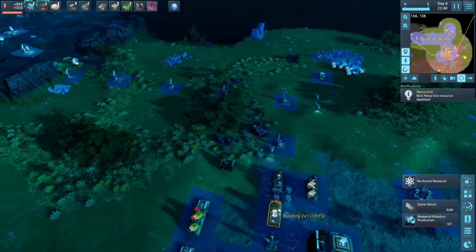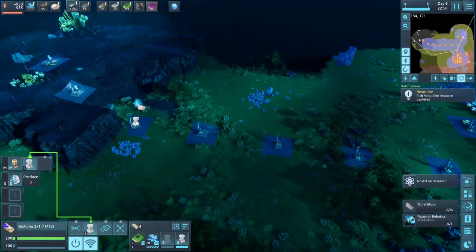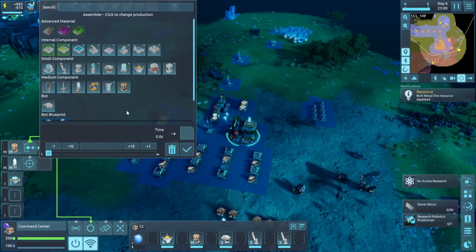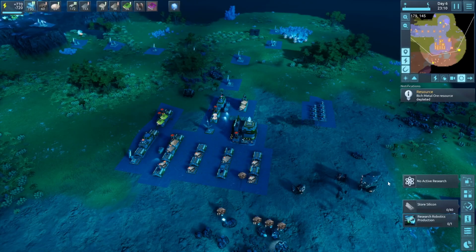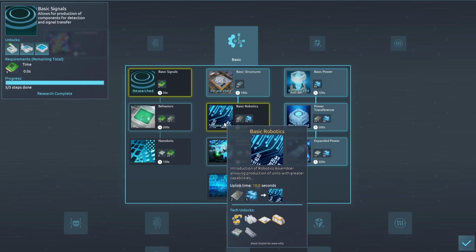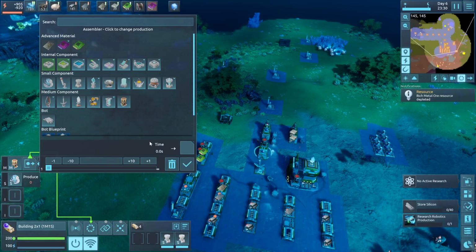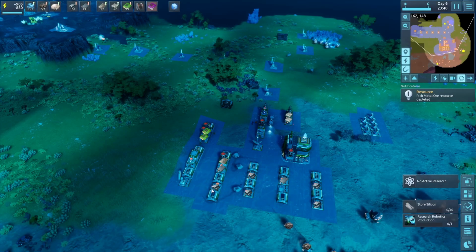Where do we make the silicate pipes? Out of sheer curiosity. Is that something we make? Oh, do we not know how to make it? Or no, it's a robotics thing, isn't it? Nope. Store silicon. Oh, we just have to store it. No, we definitely should be able to make this silicate pipe somewhere. Is it just... Oh, is it something that these guys can make? It is. Okay.